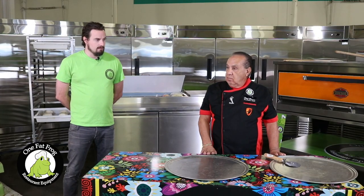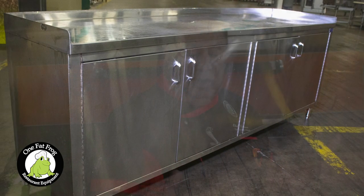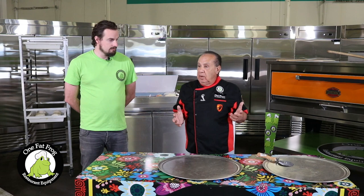chef table in the back to do all your prep work. You're gonna need at least an 8-footer. A 2-4-footer is good. Depends how big your operation is. As you're growing, you're gonna need more equipment.